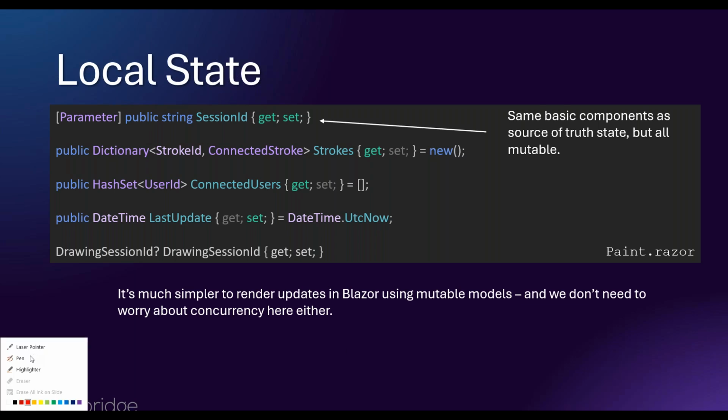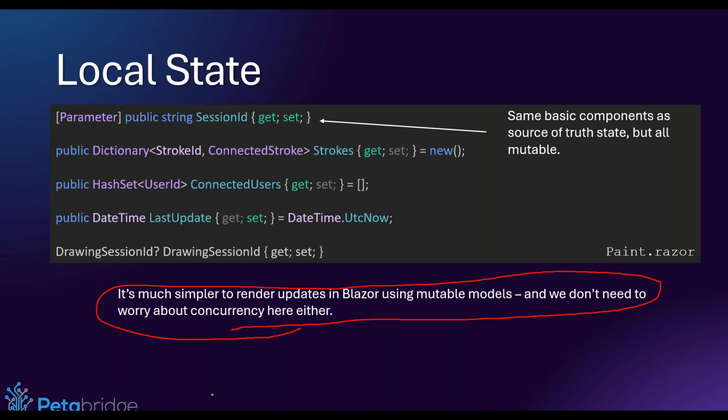The really simple and important reason we do this is that Blazor has a much easier time reasoning about things like partial updates when you're working with mutable data structures. If you're working with immutable ones, it's going to try to do a full re-render, which, by the way, it might do anyway depending on how you're updating things, but it's going to tax the client harder than it would otherwise. So we're using it this way. It's just a lot easier to reason about, here's how things have changed since our last render. So that's one of the reasons why we're going to use mutable models here. It's just mechanical sympathy for both the end user and for the actual Blazor rendering system.